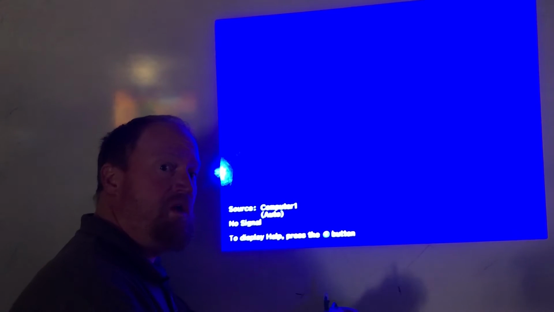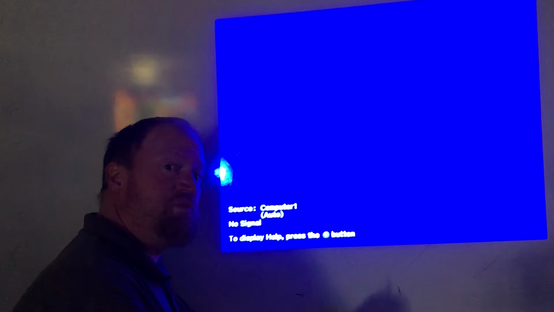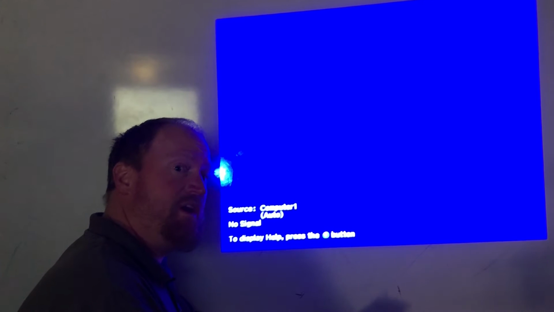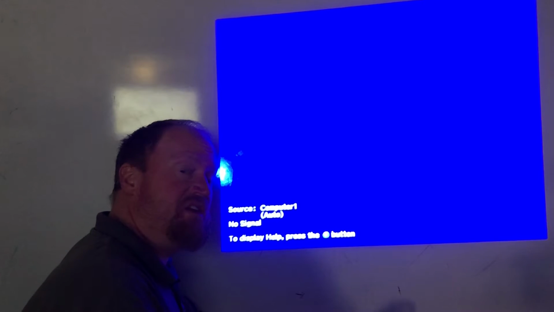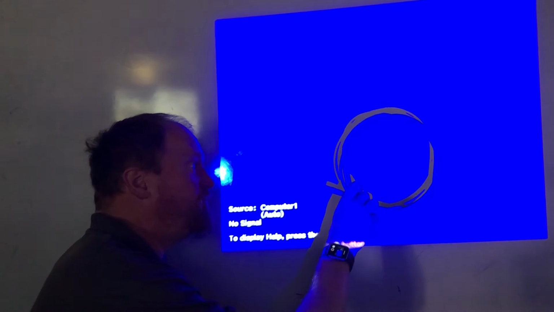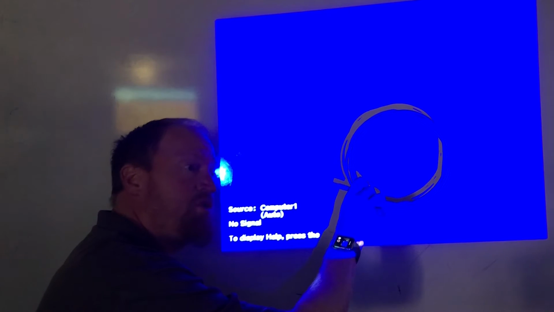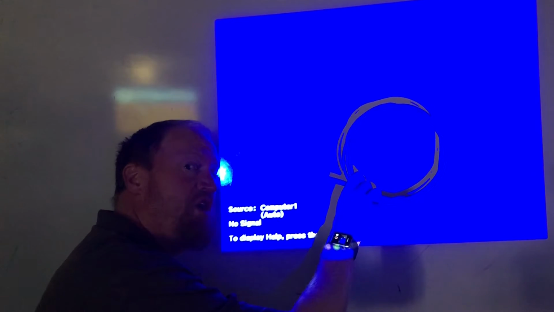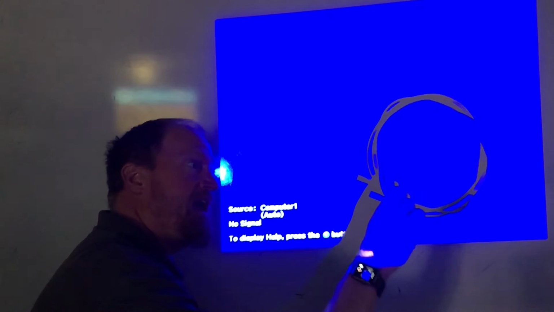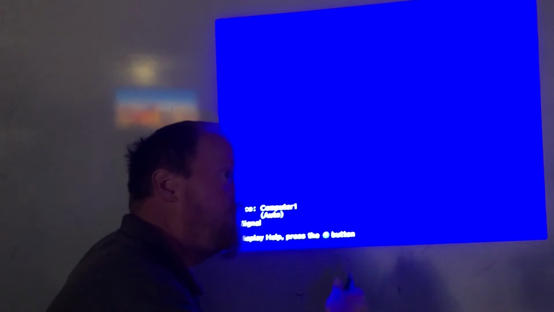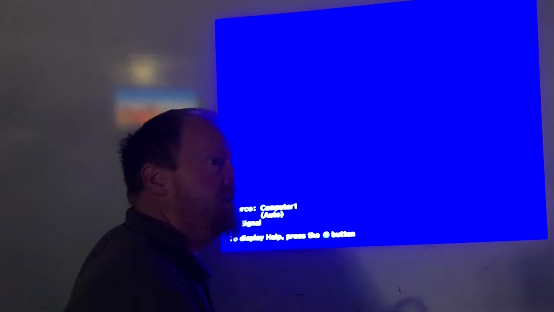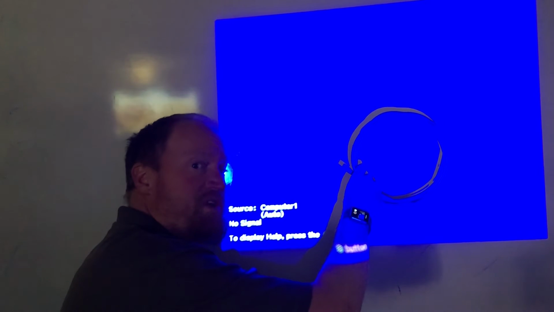Okay, so how does induction work when we're talking about creating a current in a generator? Well, there's a couple different ways you could create a current in some coils of wire. Imagine that the blue light is a magnetic field and it is going into the board, so it is going perpendicular to the board.